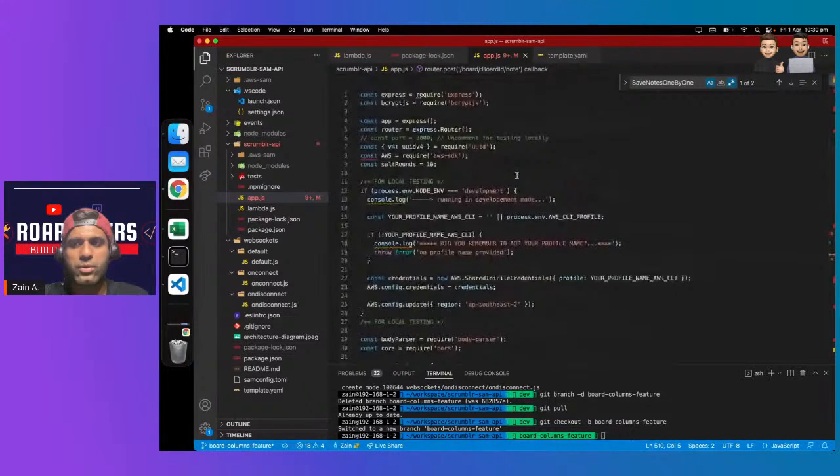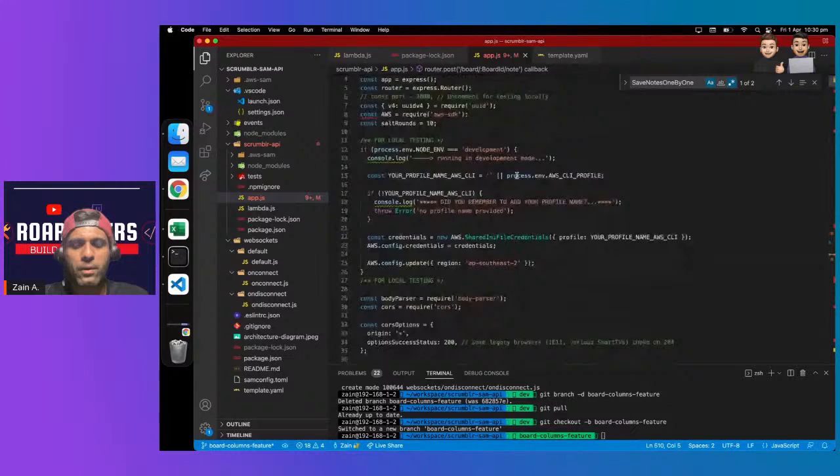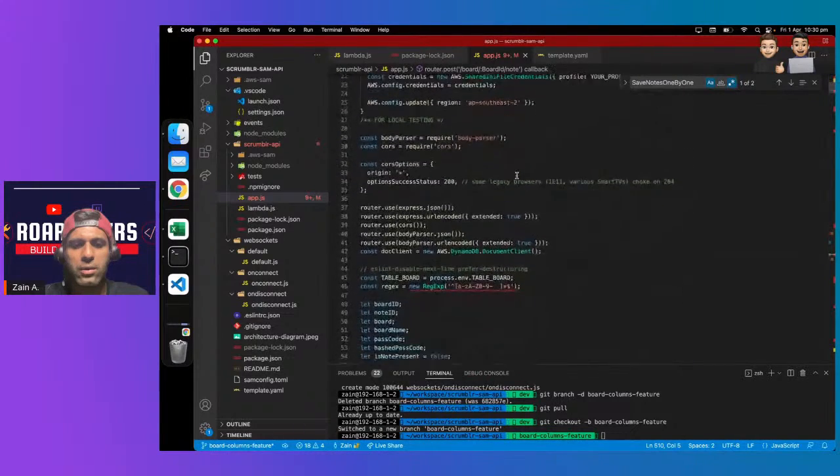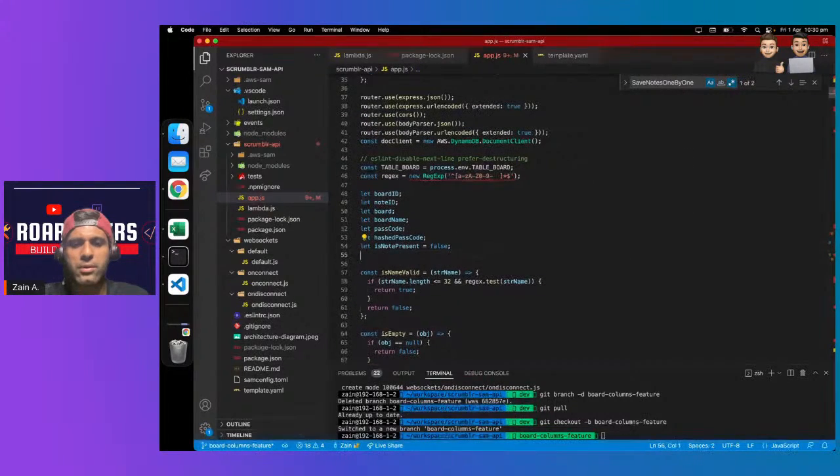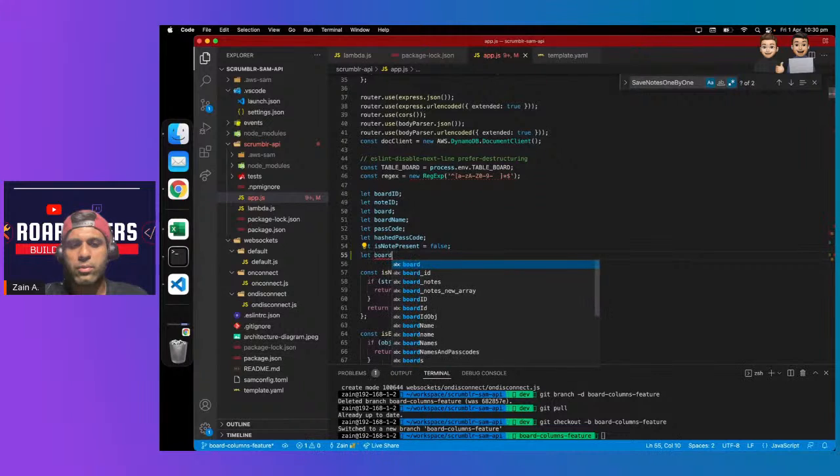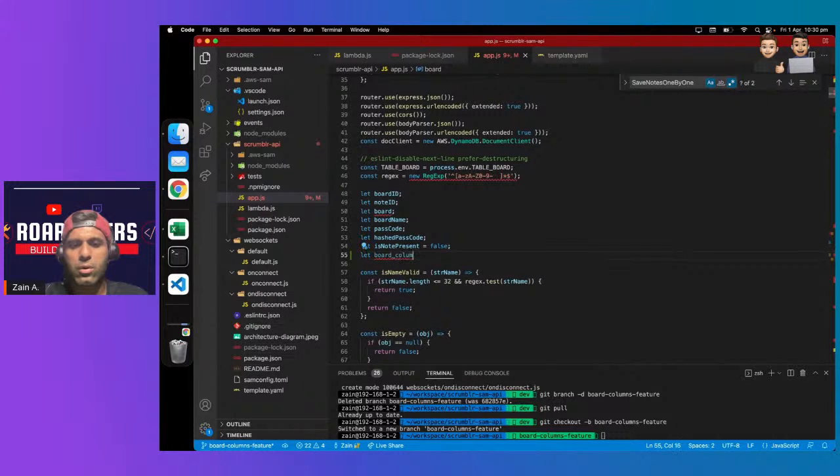So in the global scope, basically, let board columns, yeah, board columns, that's an array. Cool, that would be there.